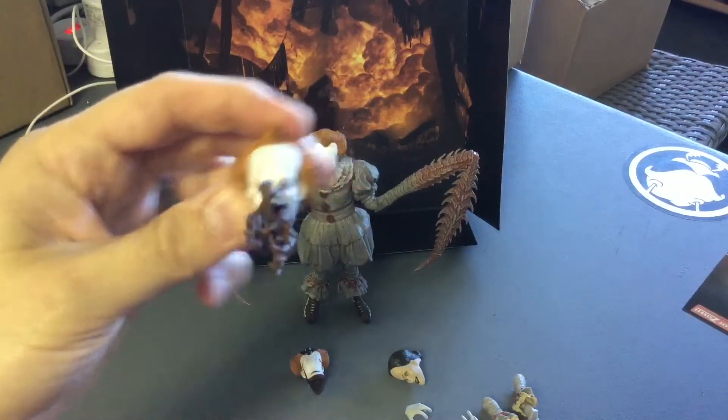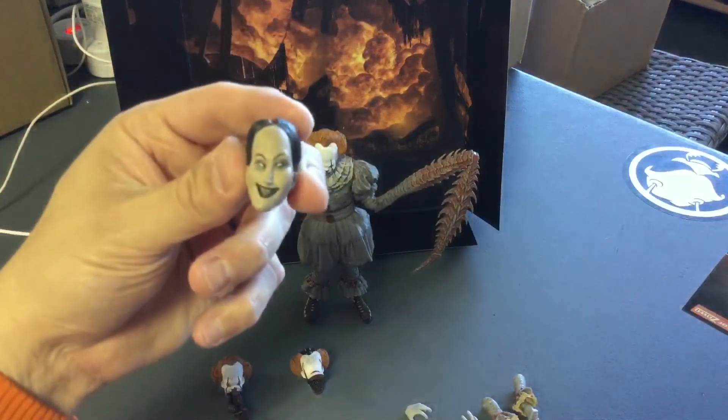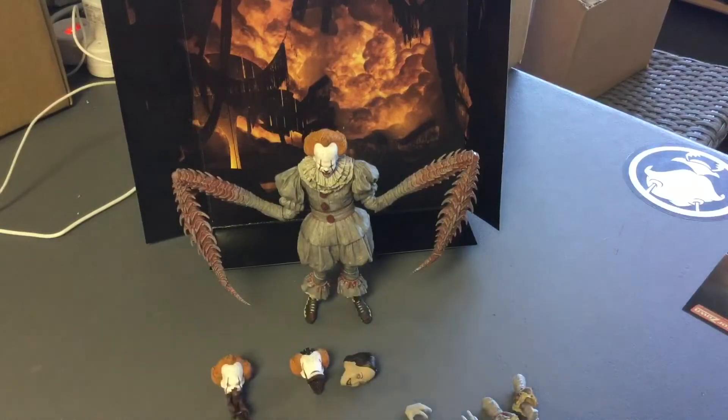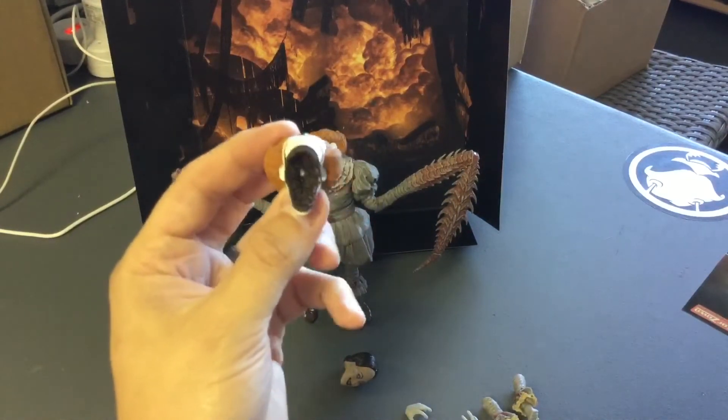Here's a head sculpt — all right, so this is really cool. Arms coming out — I remember this part of the movie. You get this one too. It's like the part in the movie where they look at the painting and it comes out of the painting or something.